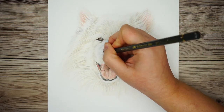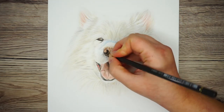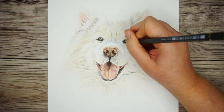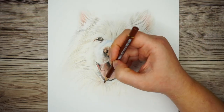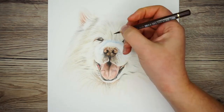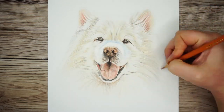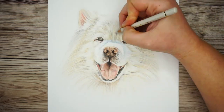I'm now moving on to the darkest grey, Warm Grey 6, and I'm using this colour very sparingly — particularly focusing around the dog's nose, adding a few details around the dog's eyes, and a little bit on the ears, but that's mostly the only places I'm using it. I'm going to add a couple more colours around the dog's eyes and mouth, particularly a few browns, and then I'm going to work back down through my colours — the same colours I've already used — just making them all a bit bolder and brighter. As I get towards the end and build back up to the lighter colours, I can start to see more clearly if there are any darker sections around the nose and mouth that I want to add to.